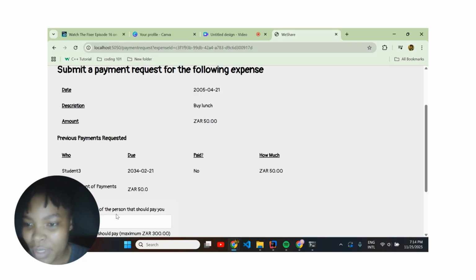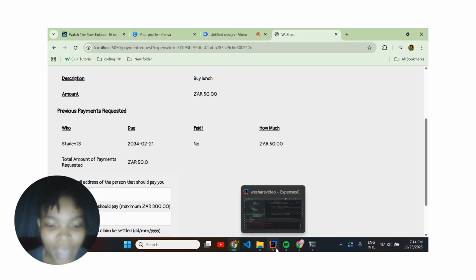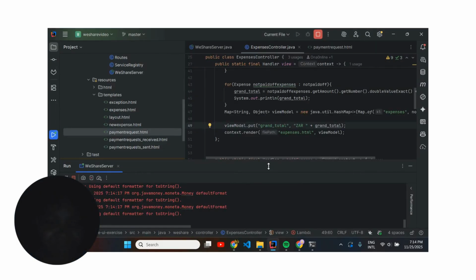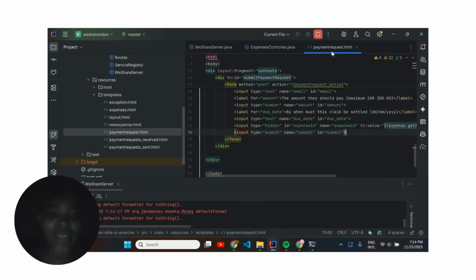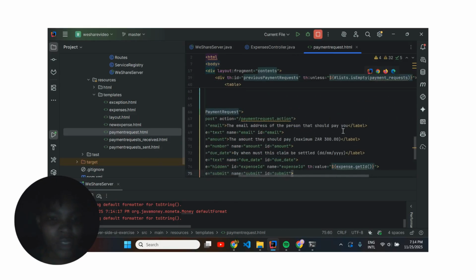After that happens, it gets rendered onto this portion of the page, previous payments requested. I also want to display that I do have a hidden expense ID field over here.